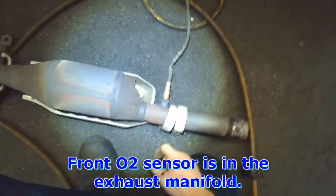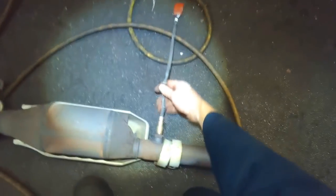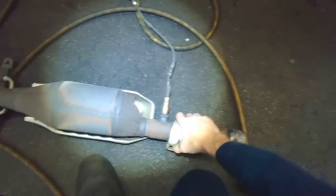And then transfer over the O2 sensor to the new converter. Be a good time at this point to replace the O2 sensor. Even if it's working, it's just a matter of time because of the age factor. It's going to fail. Up to you, whichever way you want to go.